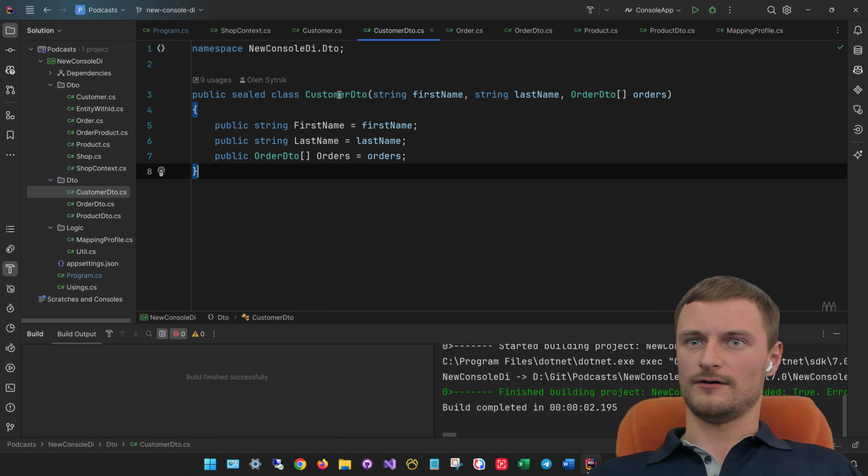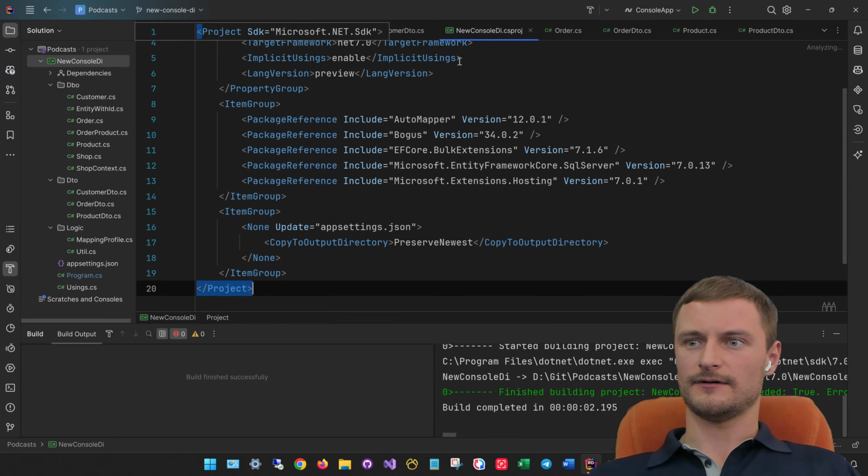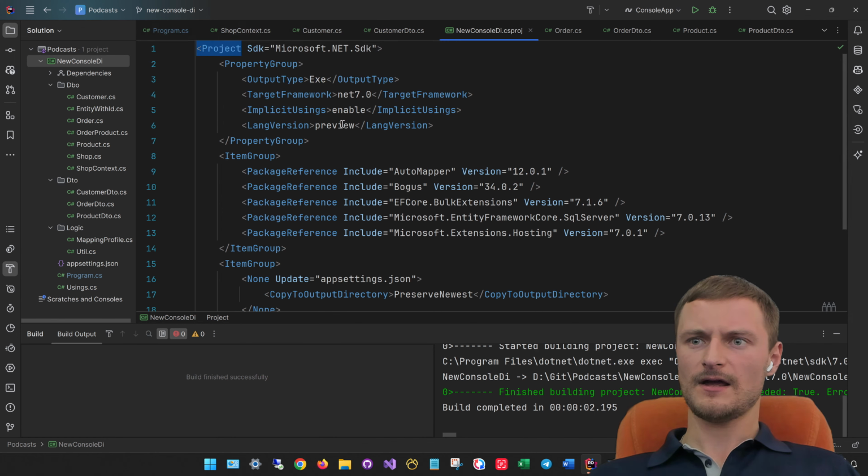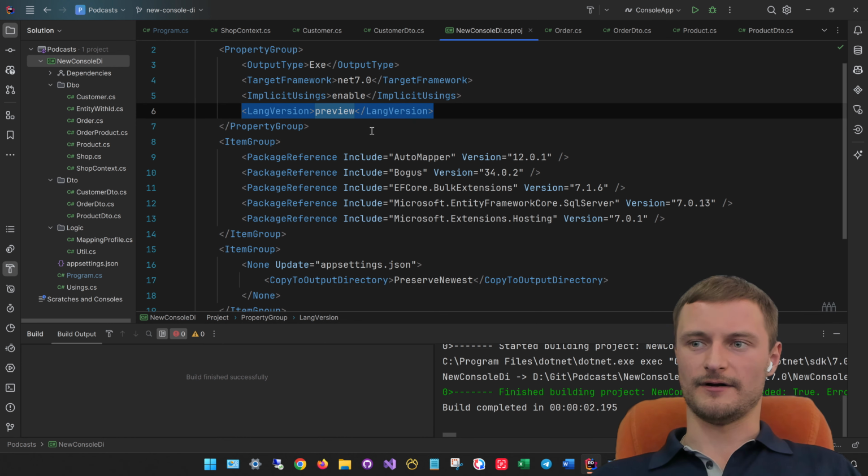Why can we use this syntax? Because we are using the long-term version within .NET 7, which allows us to use the primary constructor feature. We are not using the preview of .NET because it can lead to potential errors.